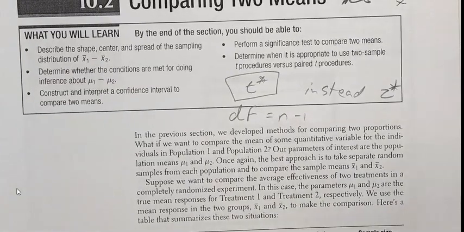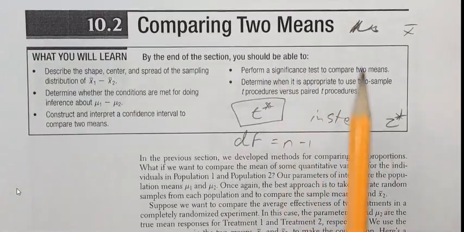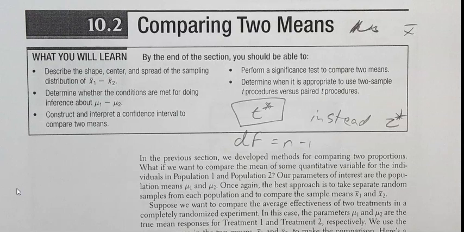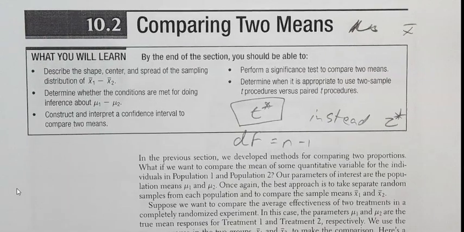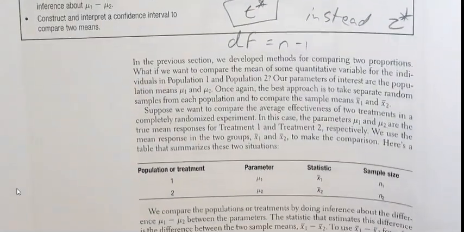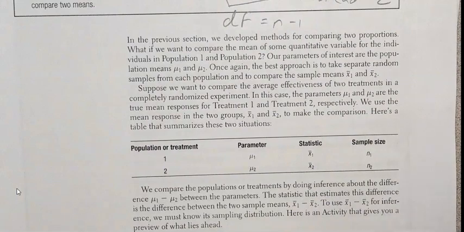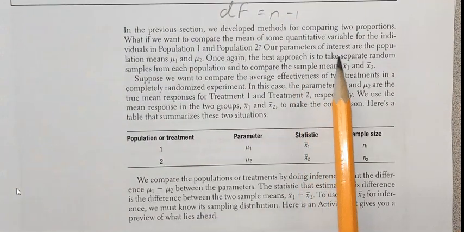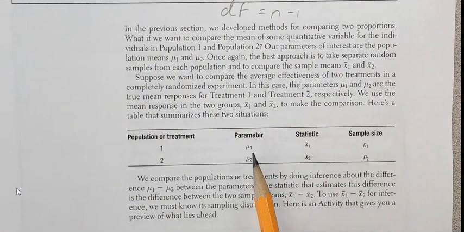Oh, also, we only really use comparing two means if you want to compare, like, two product performances. Maybe you want to compare whether or not Coke has more sugar in it than Pepsi, or maybe you want to compare whether one brand of jacket is better than another brand of jacket as far as how well it keeps you warm. So we're comparing two different products, things like that. So basically, in the previous example, we talked about two proportions, and now we're going to talk about two means.